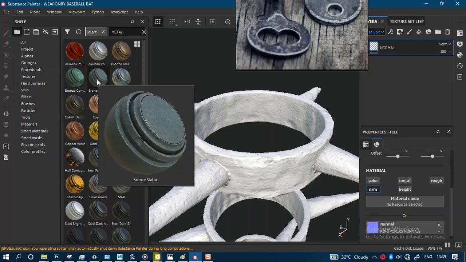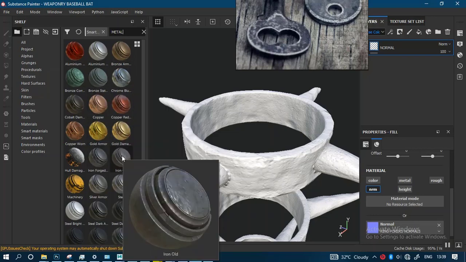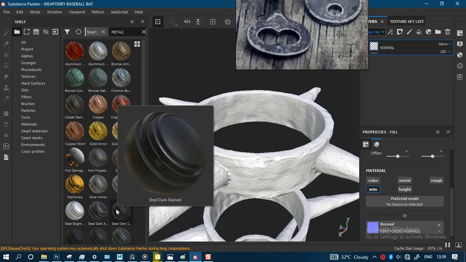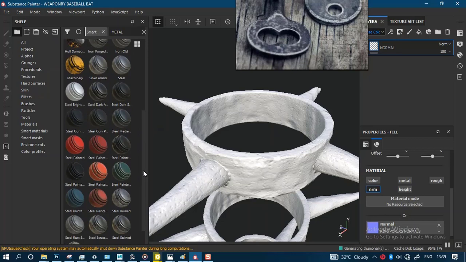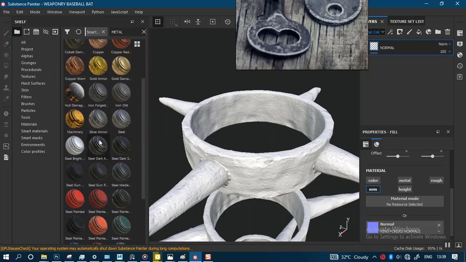This actually looks good. Let's see. This also, that one is too battered. Our model already looks battered enough. Yeah, this one is kind of close to it. No, definitely not for this. Let me scroll down and see other materials we have in here. Okay, let's see this.